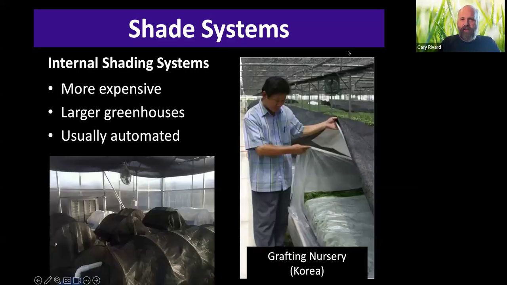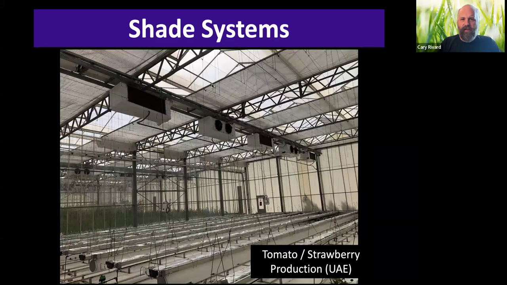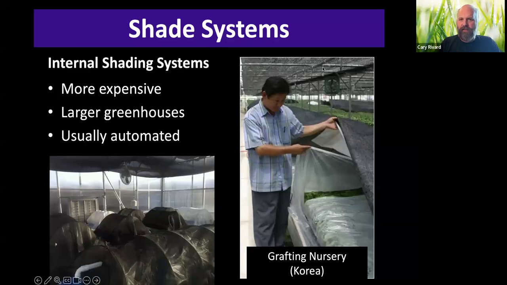Internal shading systems you can see are going to be fixed up to the ceiling. They're usually right underneath the truss cord and they're going to run along the top of the greenhouse. And you can imagine in that situation, that black shade cloth absorbing heat becomes very important, right? Because during the day, it's going to be absorbing that heat and keeping it inside of the building. Now, most of our internal shading systems are going to be automated. What that means is these pictures, these are fixed. They're really just strung up there and held tight, more or less for long periods of time.